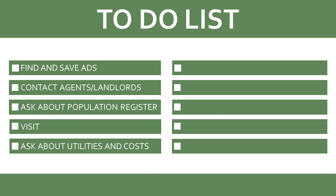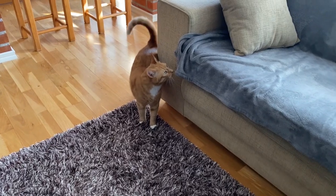Fifth, even though everything except the internet is usually included in the utility bill, still ask what's included to be sure. Sixth, if you use real estate agent services, I would strongly advise arranging a meeting with the landlord before signing the lease to avoid bad surprises in the future. You want to be sure your landlord is a nice, responsive person who speaks your language. Also, if you have pets in Estonia you have to get consent from the landlord, and that has to be reflected in the lease agreement.